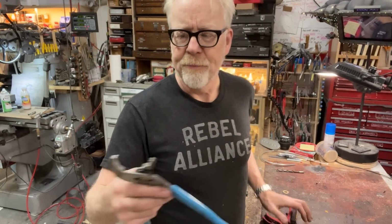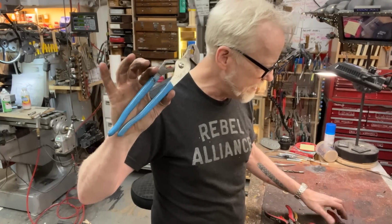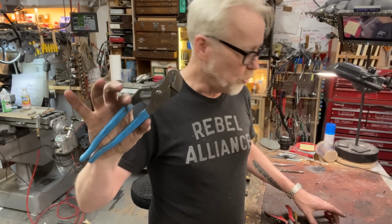Channel locks. I needed a little extra grip on something, and when you need some mechanical advantage, this is a reasonable thing for every maker's toolbox.